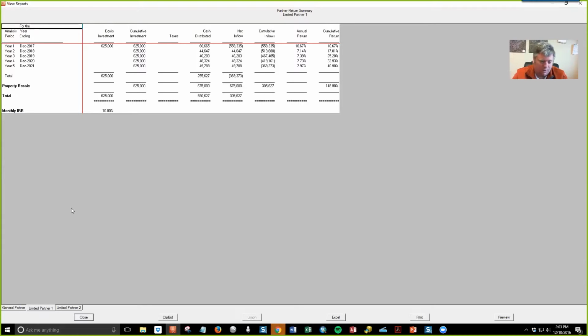Now, limited partner 1 and 2 put up the lion's share of the equity. I believe it penciled out to be around 40% of the equity. So they put in tons of money. The deal level is, what do we say, like 13% IRR. Limited partner 1 is getting 10% IRR. Limited partner 2 is getting 10% IRR. I'm not saying it's a bad thing for these guys. Maybe in this situation, the general partner, maybe they've guaranteed the loan. Maybe they have the experience to lease out the space, or maybe they have the experience to develop something.